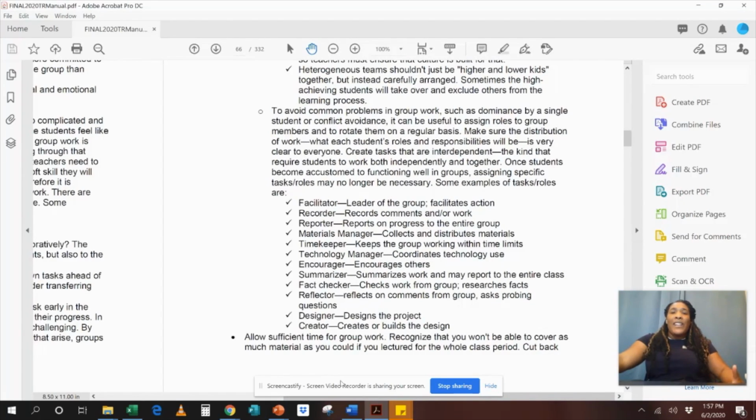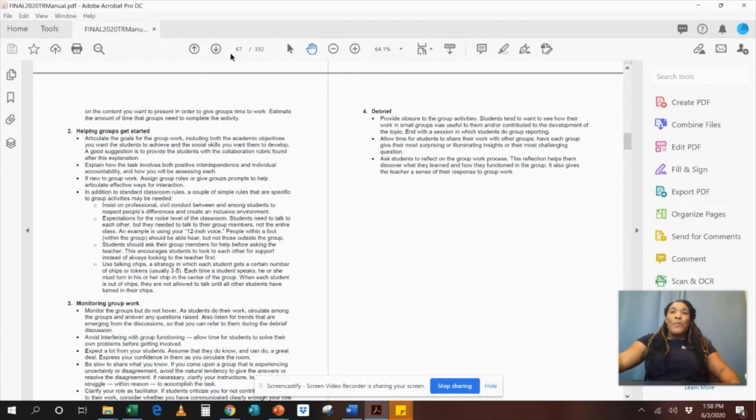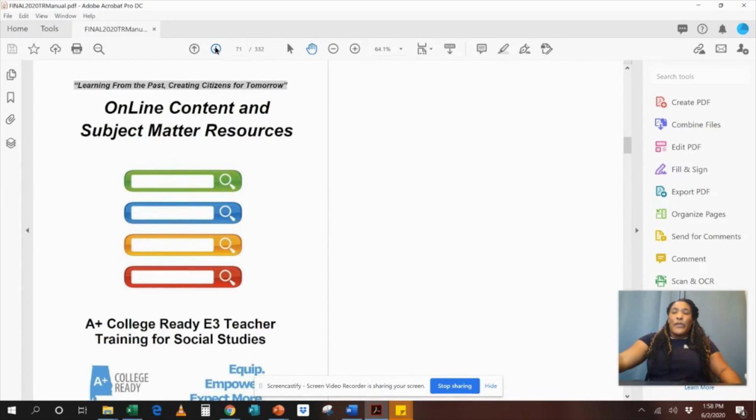This is a very long list of different roles that students can take on to make sure each student is accountable and to also prevent one student from doing all of the work. And unfortunately, that happens too frequently when it comes to group work. So make sure you take a look at that. We also have a rubric that you can use when grading students to see how they're working in groups.